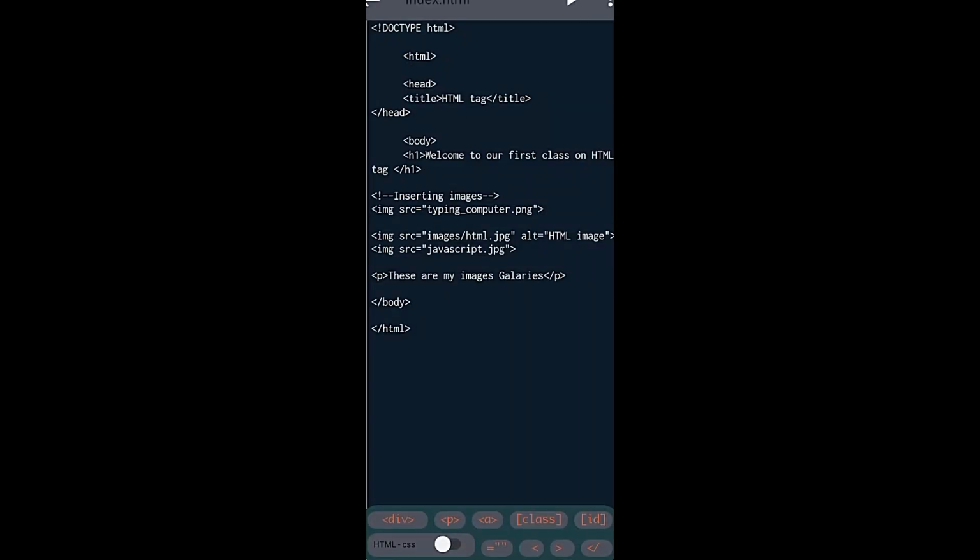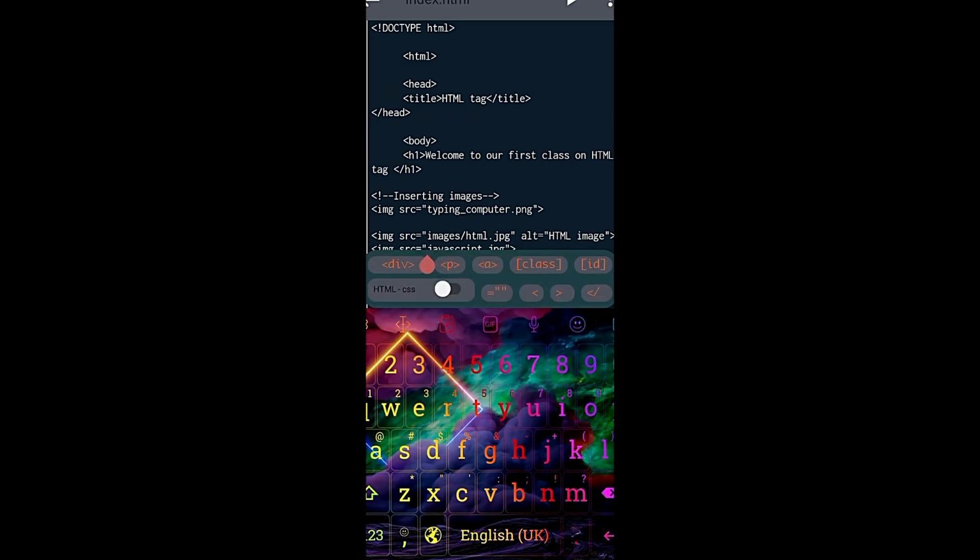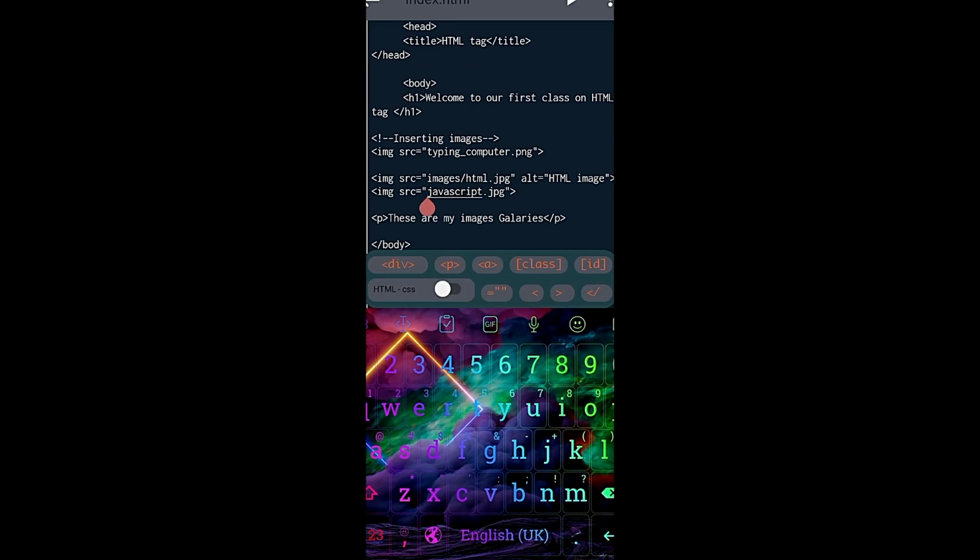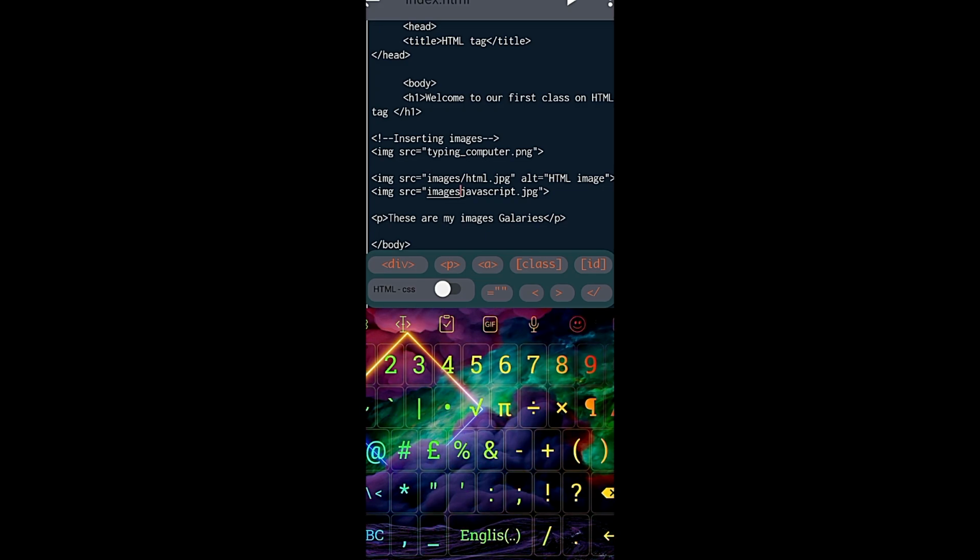Okay, sorry, something occurred. There is an error somewhere. What is the error? You see, most of us will be getting an error. This is actually going to be from us. Remember, I did not add the folder where this image was located. That was the error there. You get it? So I've added the slash, I've added images.